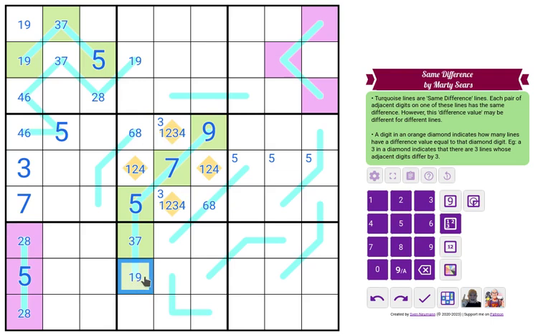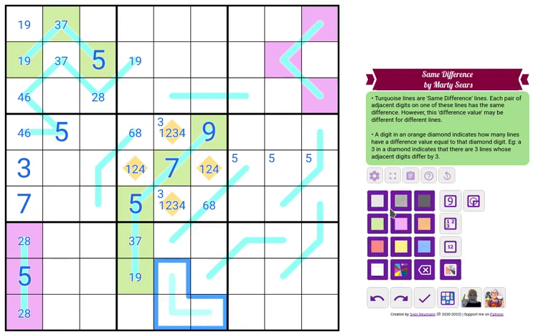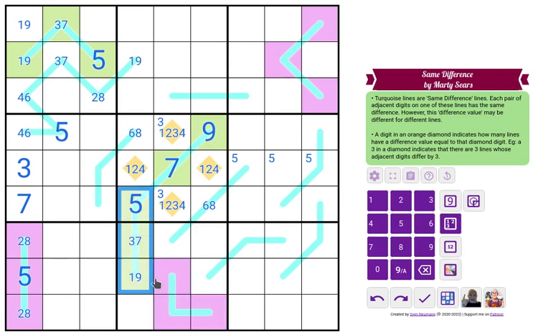This line also can't be 159, so it must also be a difference of 3, because we have only 2. So it's at the 147, 258 or 369. But it can't be 147 because this is at the 1 or 97. So there's a 1 or a 7 there. And it can't be 369 either because there is a 9 here or 1, 3 there. So this is neither 147 nor 369, it's also 258.